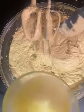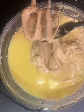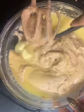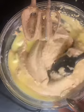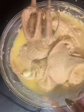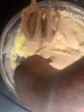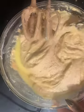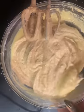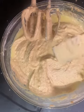And then I'm going to give you guys a close-up. I'm adding the melted butter. So that's 1 stick of melted butter. If you don't want to use butter for your recipe, you can always substitute the butter with oil. I like butter, so that's why I'm using butter. I just love the flavor of butter. It's a gift and a curse, but it makes everything taste so yummy.